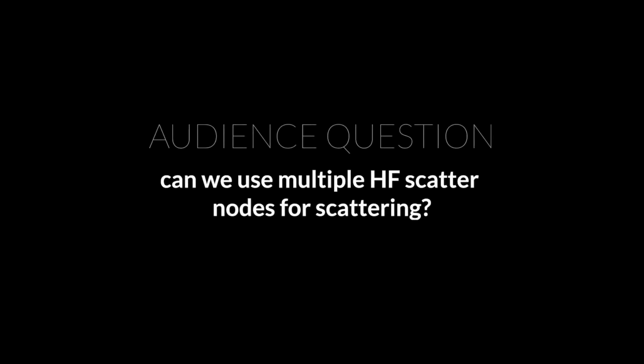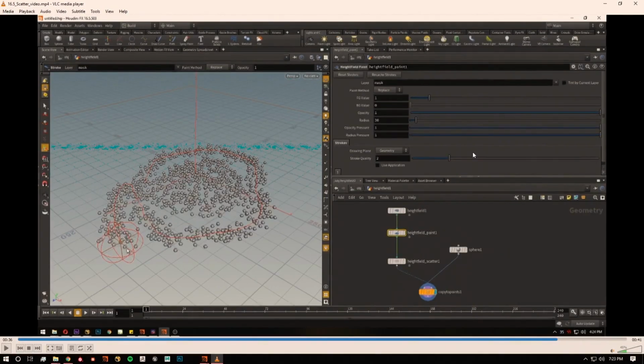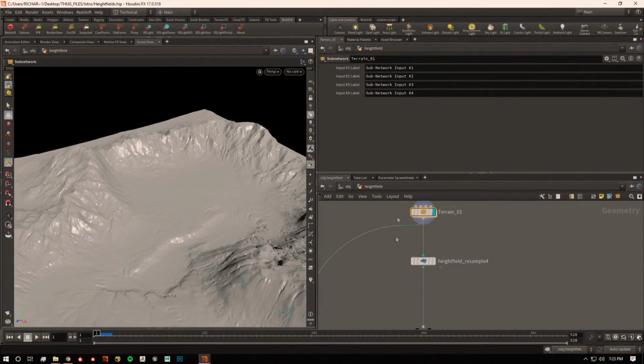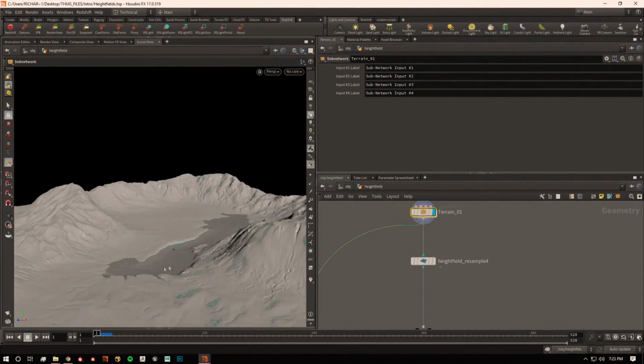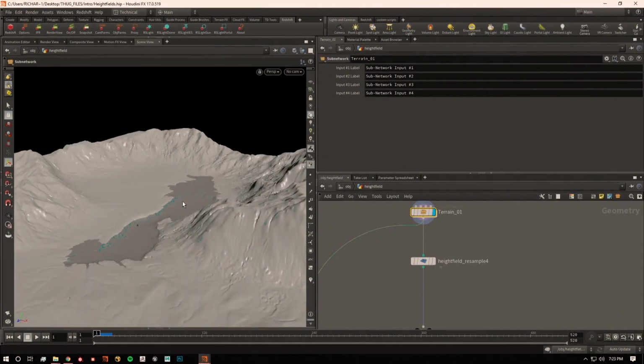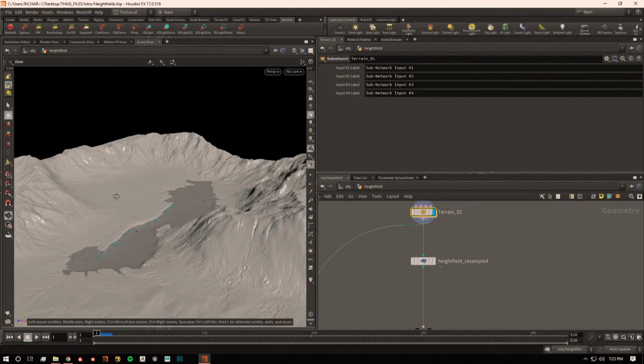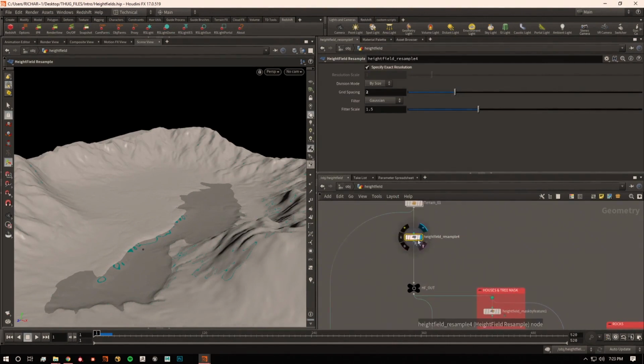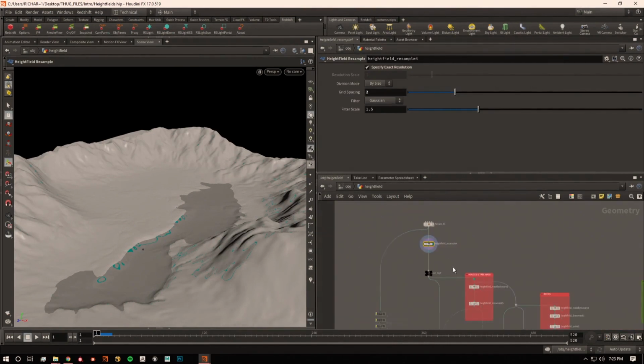So would you fix that by having a second version? Yes, a second version, like scatter, completely separate. So we can have any number of Heightfield Scatter nodes cascaded in your chain. Here is our terrain, and I'm going to visualize this as our lake area, and your director asks you, okay, you have to scatter a village in this area. So how would you go about that in Heightfield Scatter 2.0? I have actually downsampled our terrain just for faster processing.